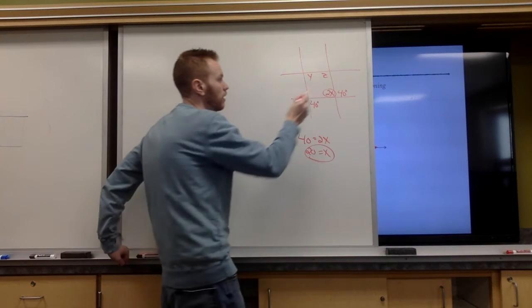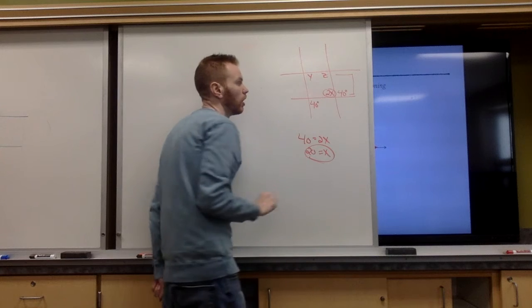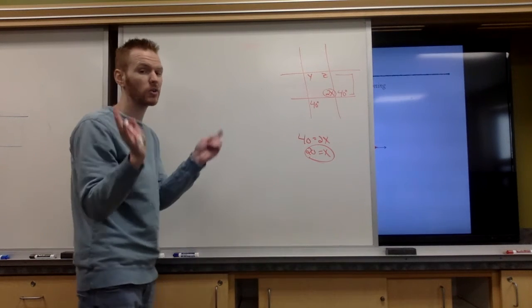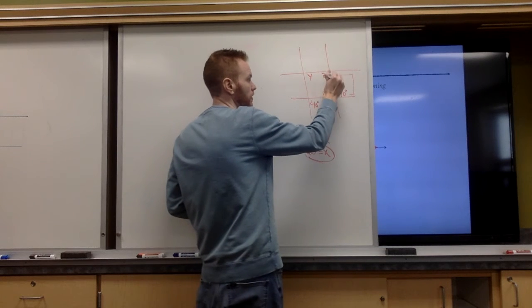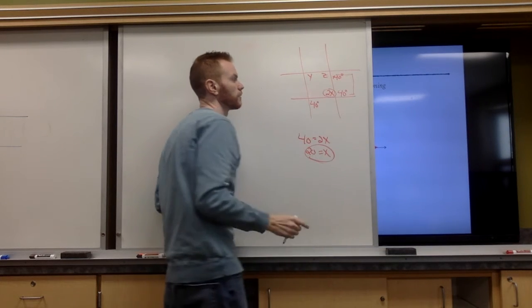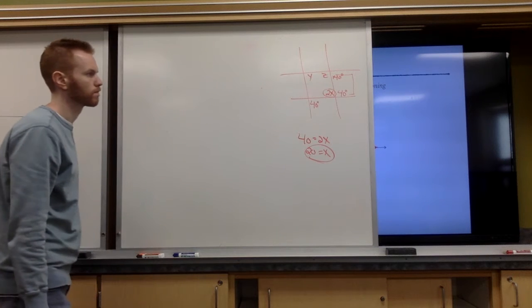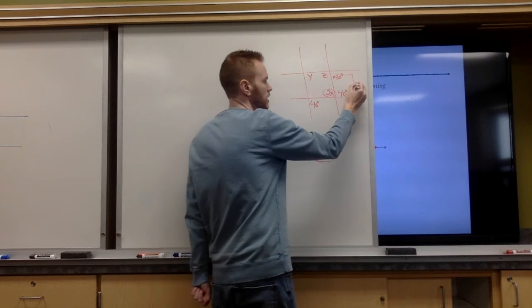What would z be? Well, these 2 angles are same side interior. The only angles that add up to 180. The rest are congruent. So if that's 40, this must be 140 degrees for me to add up to that 180. So let me put that down. Same side interior.